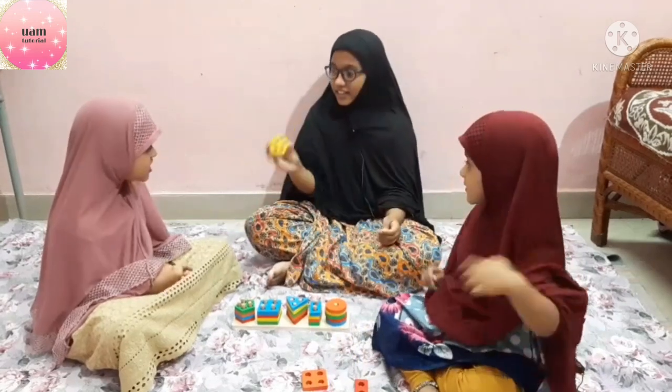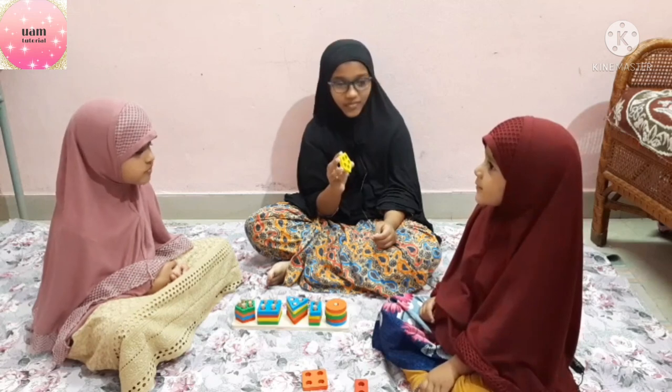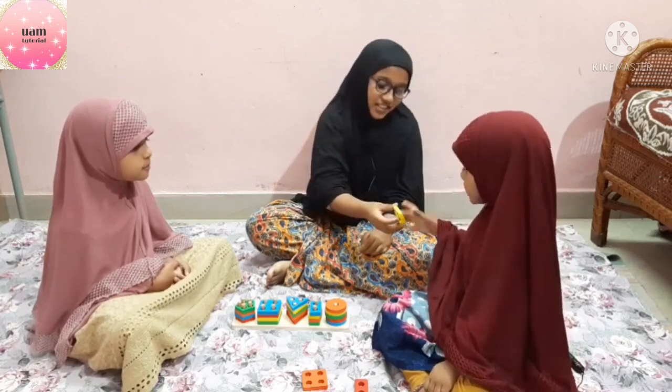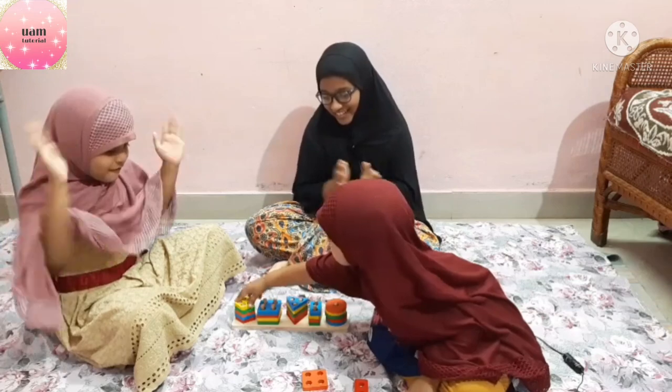What is the shape, Aliza? Pentagon. Mariam, what is the shape? Pentagon. What is the color? Yellow. Yellow. Very good. Place it. Very good.